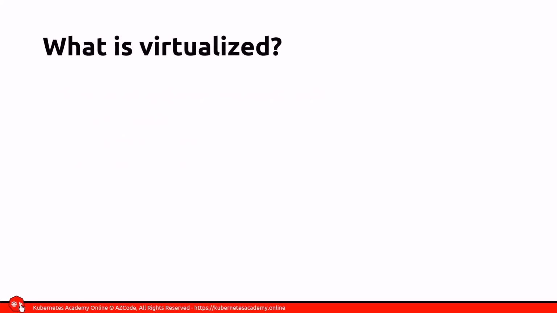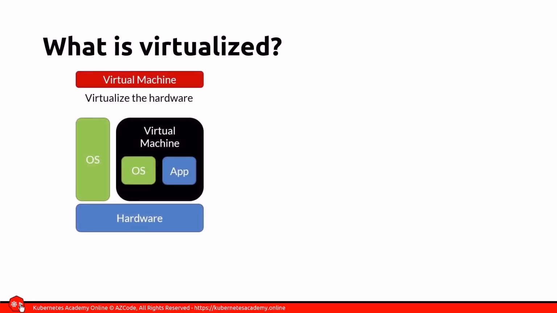So what exactly is virtualized? Let's compare virtual machines with containers. A VM runs on some kind of hardware where an OS is installed. The OS hypervisor will let you create a virtual machine where you will install an OS. So basically, the VM virtualizes the hardware. And what's happening when a VM starts? Well, you see the BIOS coming up, and then the OS boots up.